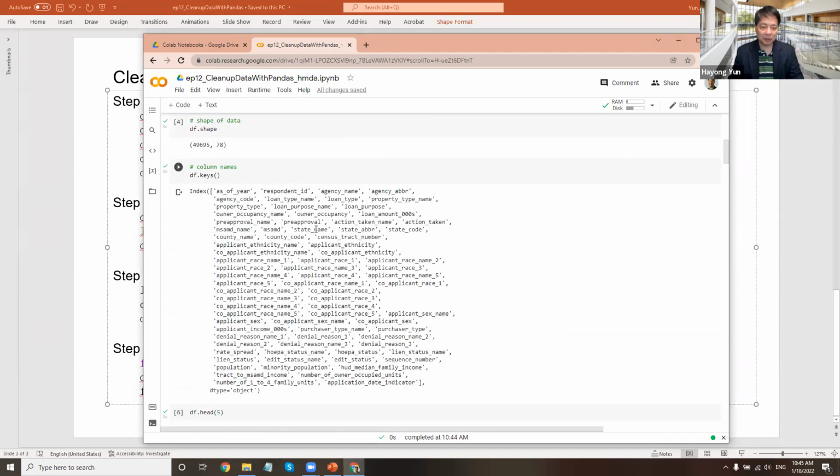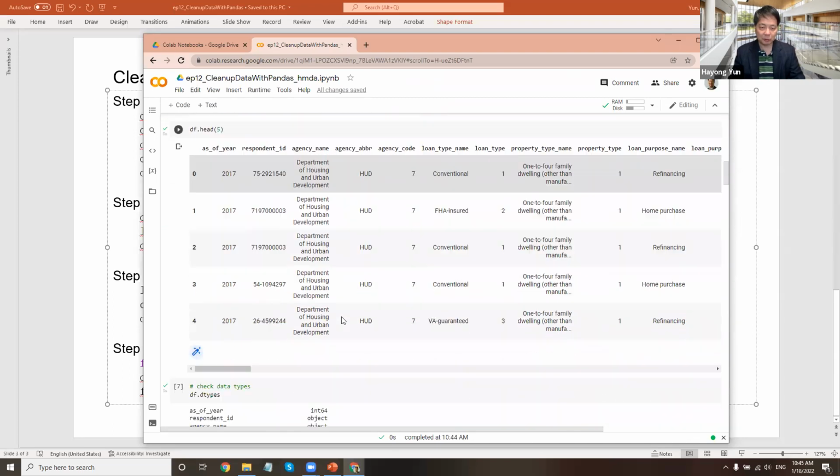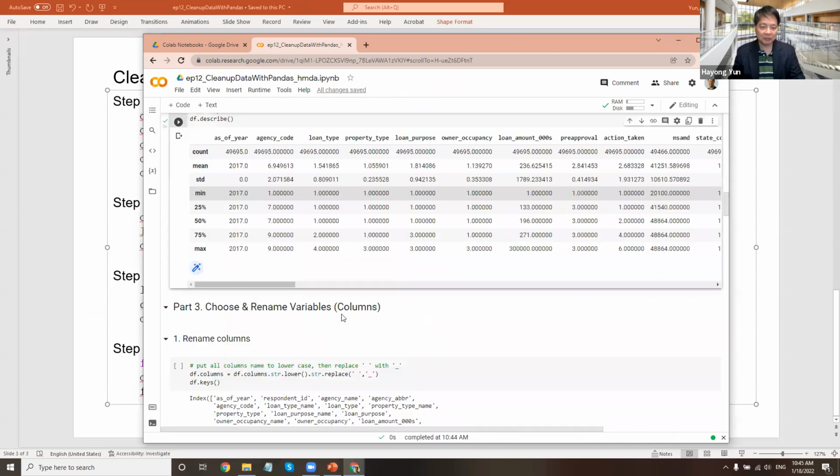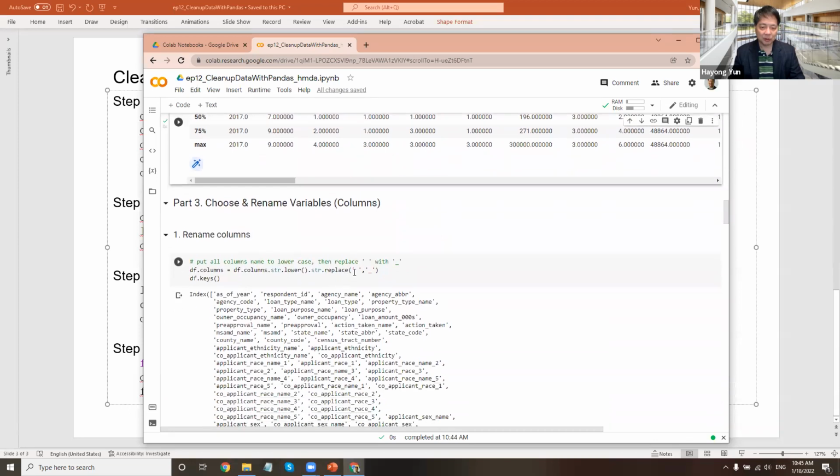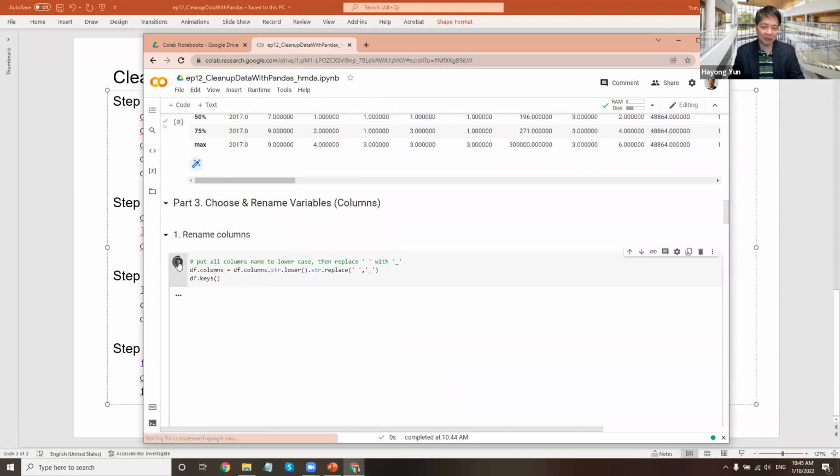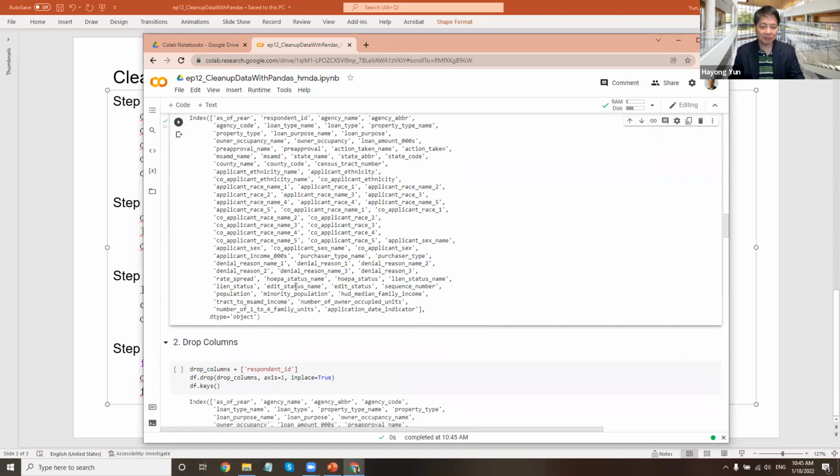We may want to turn everything into small letters and not leave spaces, things like that. So have an underscore instead of a space because some old-fashioned operating systems may give errors for this. Okay. So we changed the names to all small letters and replaced the spaces with underscores.